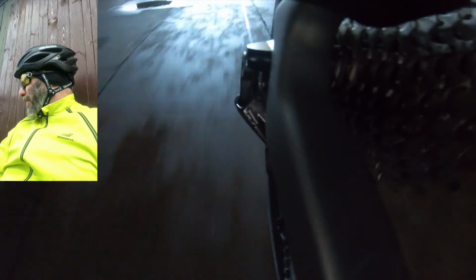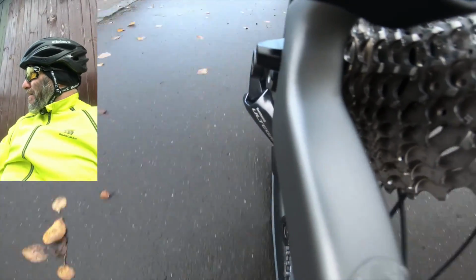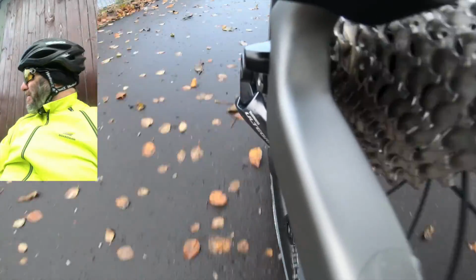So I adjusted it, I just adjusted the high point. I might have gone back a little bit, and that's kind of fixed it. It's still not changing crisp up to the top. It's kind of dragging a little bit, so I need to maybe do some more fine adjustment when I get home. But apart from that, the bike's fantastic.